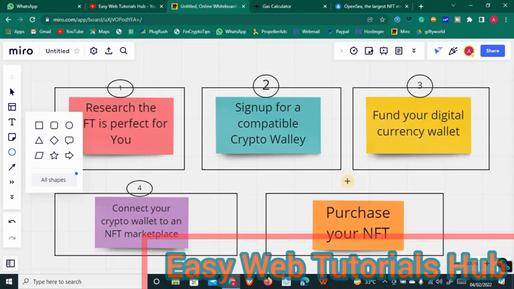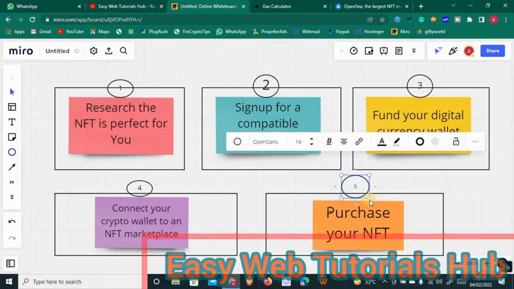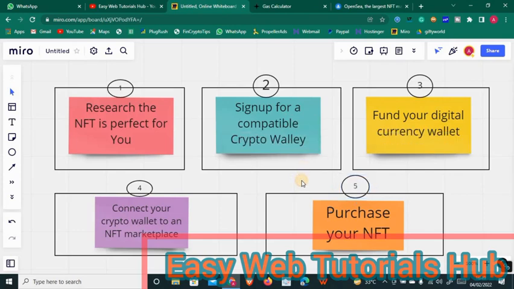The last step here is for you to purchase your NFTs, which I already showed you a website you can buy from, but you can make your own research on some of the available websites you can make this purchase from. From the ones we've checked so far, I was able to bring out one for you, the one you can use.